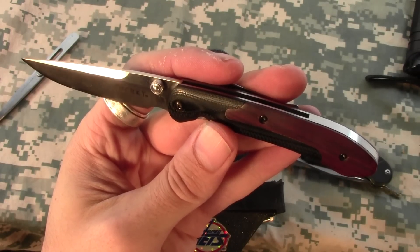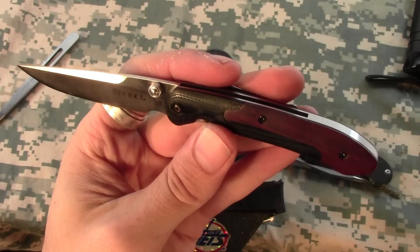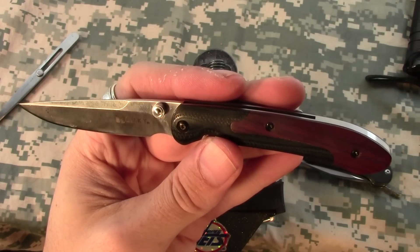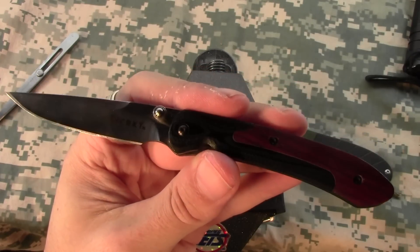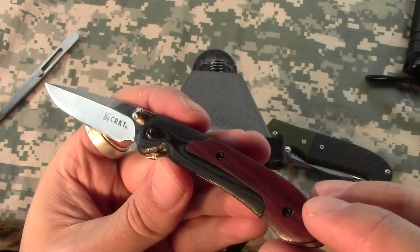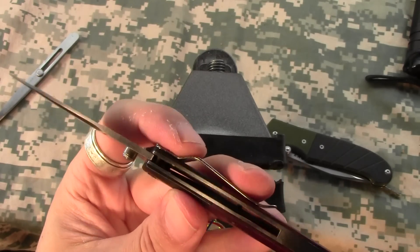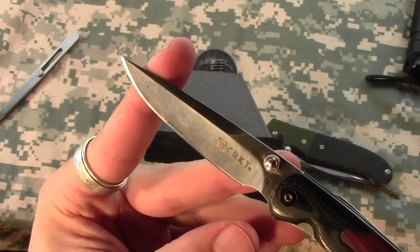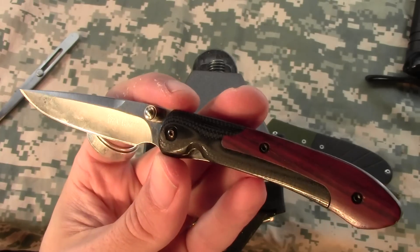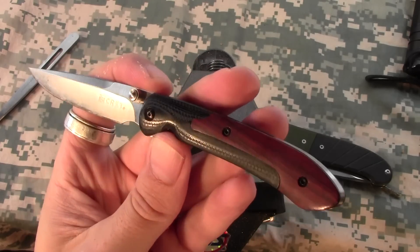Hi everyone, thanks for joining me today. We're going to be talking about how to disable the FireSafe safety on CRKT knives. Before I go any further, I just want to say that you will void your warranty on your knife and you could incur safety issues. Although this worked perfectly for me and I've had zero issues whatsoever, you could damage your knife and do all sorts of bad things, including voiding your warranty. So for that reason, I do not recommend you doing this — this is just for instructional and educational purposes.